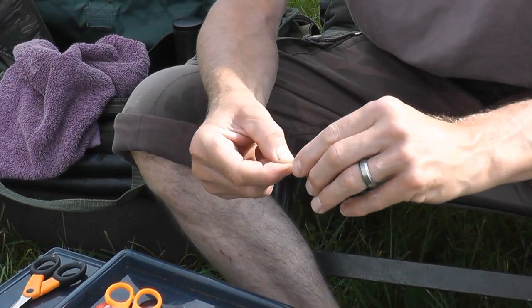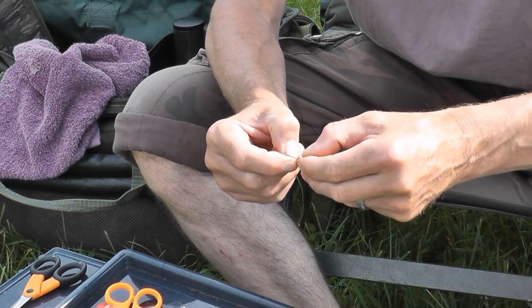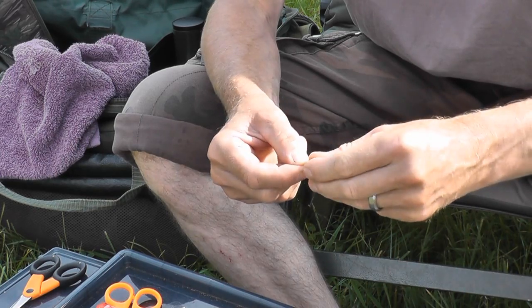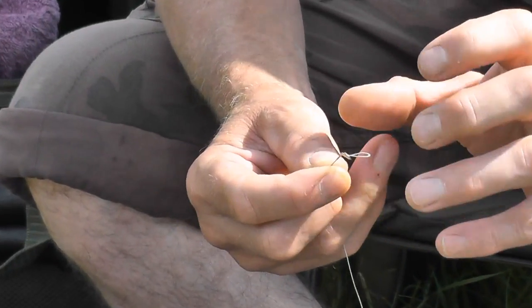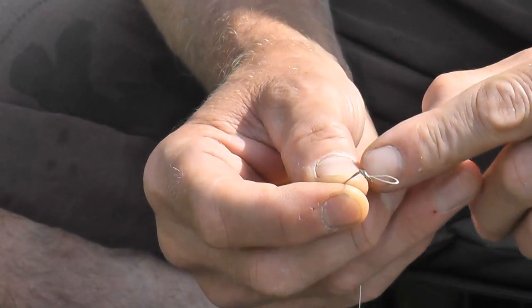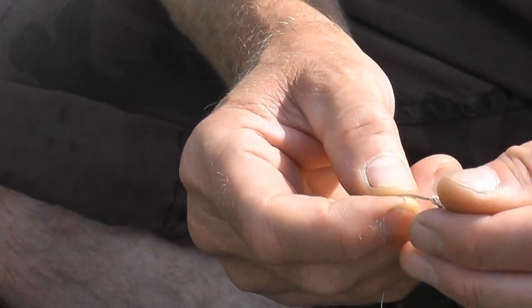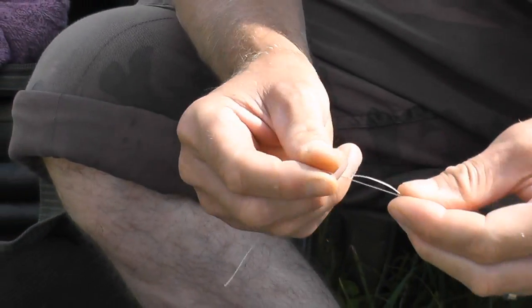All you do is tie a simple overhand loop, as always, in the end of the braid, and that's for your hair stop. Now I do alter the length of that loop depending on the bait. If it's a single bait, I keep it small. If it's going to be a double bait, then I'll move the knot further down, make the loop bigger, so that the bottom bait is held in place by the knot. This one's just going to be for a standard 16mm bait.